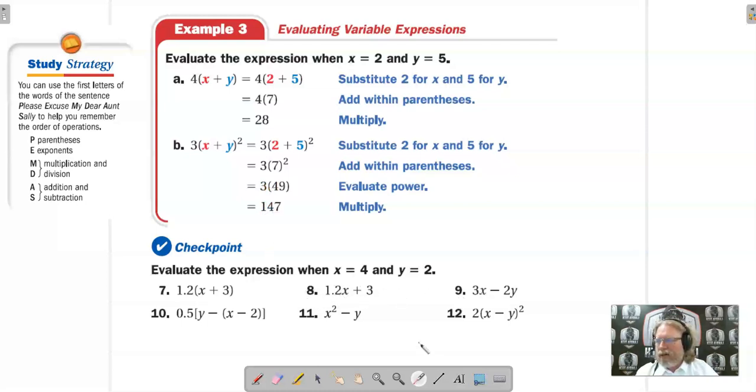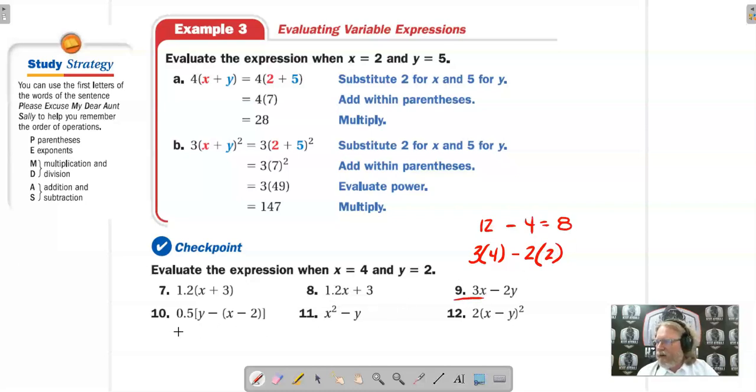On this one here, let's see. This one right here, number 9 seems like it wouldn't be too much. So we're going to do 3, and we're substituting in when x is 4, y is 2. So 3 times 4, and then we're going to subtract that from 2 times what is y? 2. We substitute that in. We got to do the multiplication on each side of the subtraction first. So 3 times 4 is 12, and 2 times 2 is 4, and 12 minus 4 is 8. So number 9 has a value of 8.